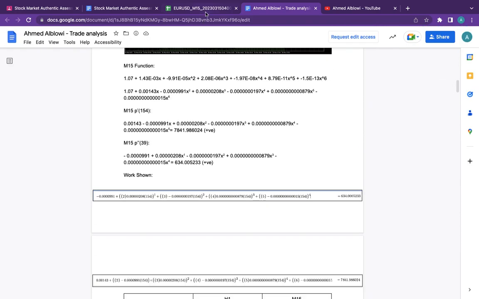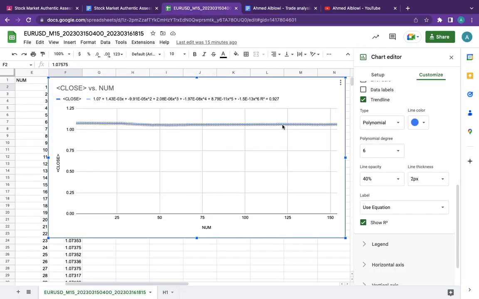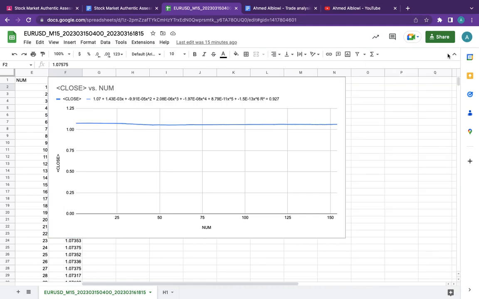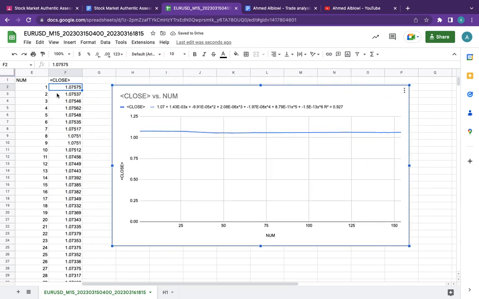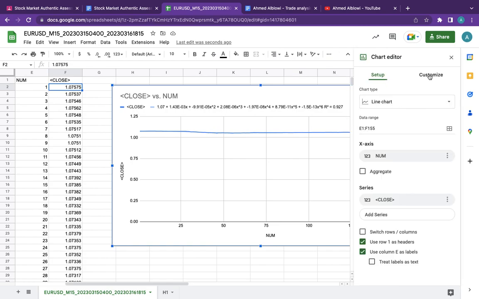After that, you would choose M15, same place, H1, same place, and then you choose today. So at the second, you're literally exporting it, and then you have a limited amount of time to calculate before it starts reacting, before it becomes too late, and then it has another reaction. In order to calculate, you need to export all your functions, M15 and H1, to Google Sheets, and then it gives you the close, the open, and a bunch of other stuff. But you just need the close for this project, and then you would number them and create a chart. But in order to use this to your advantage, you'd have to edit it.